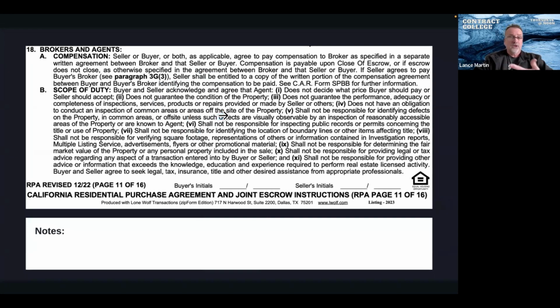We're also not attorneys, and we're not tax people, and we're not surveyors. So all of these things that we kind of go through the system that in effect say, hey, let's stay within the letter of our real estate license. One area where this happens a lot, and you guys got to be careful of this, I see it happen every day. I probably do it every day, is where, let's go back to that final walkthrough. You do a final walkthrough, you're looking at something, you kind of look at each other and say, it's not that big of a deal.